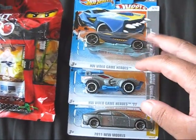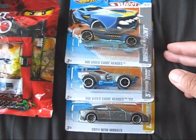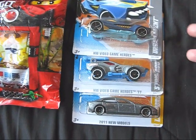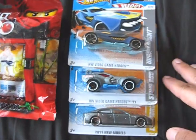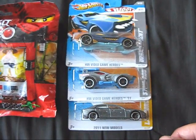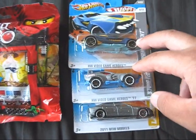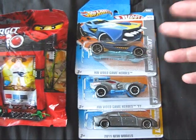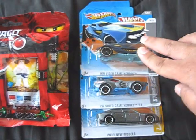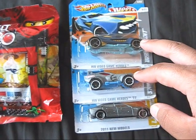And then Hot Wheels — when's the last time you've seen me show off some Hot Wheels? I actually have not bought Hot Wheels in months. I think it's because I've gotten so many Hot Wheels. If you've seen my videos with the other room, there's tons of stuff waiting to get reviewed — tons of Hot Wheels still carded that I've been meaning to do reviews or opening parties on, which I'm probably never gonna get around to. I must have 20 or 30, maybe even more, Hot Wheels still unopened.